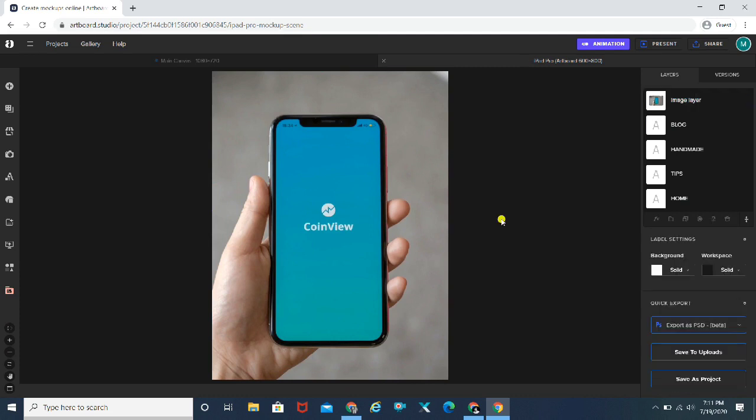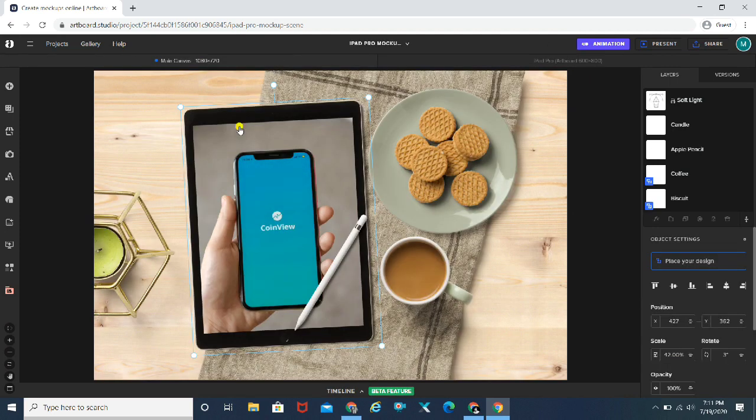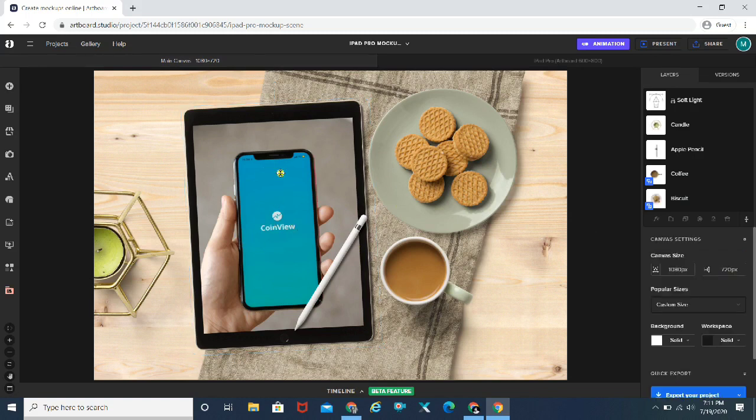Like, let's say CoinView was the application that you're building. So once you have set this image, you just need to go back to the main canvas over here. You'll see that the image has been opened over here. The iPad Pro mockup has been opened over here with the size of 600 by 800. Just go back to this particular screen. And as we see, the image has been changed here. Okay, this is just a simple way of adding that particular mockup. It's just fitted in this tablet, what do you call it? The tablet view, or the tablet mockup itself, or the tablet design. I don't know what it's called, but yeah, okay.